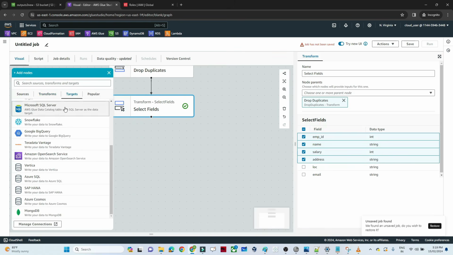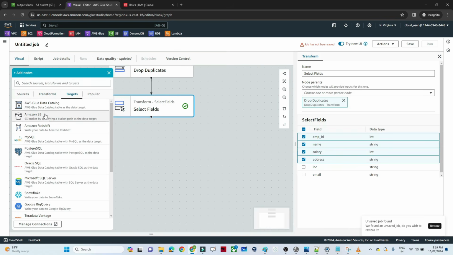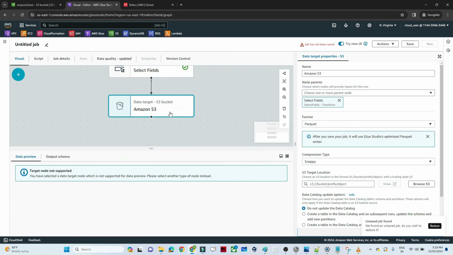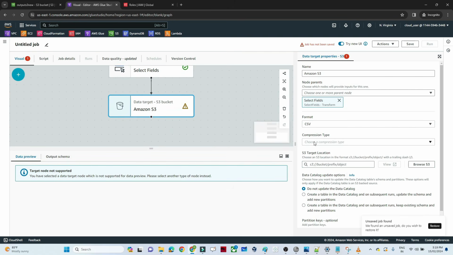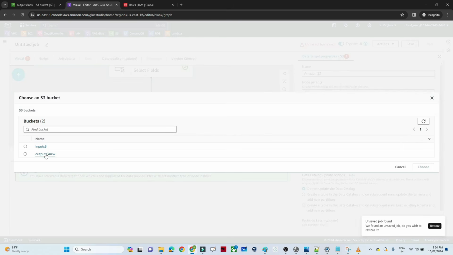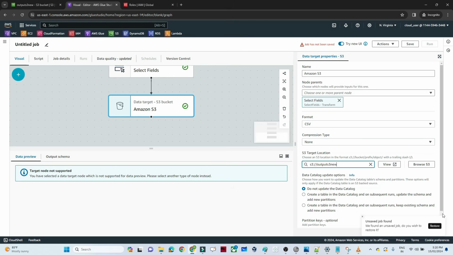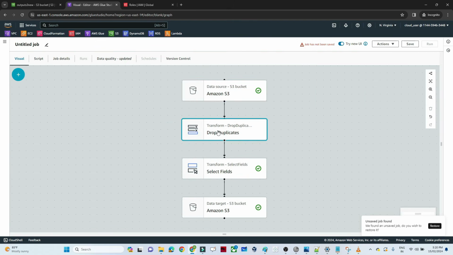Now finally we will apply a target location. Target is our S3 bucket, so I'll select the S3 bucket. Now we have to set up the S3 also here. On the right side you have to select the format in which you want to save. I want to save in CSV, so I'll select that. Compression, I don't want any compression. And finally you have to select the target location. So I'll go to the target, S3 new, I'll select that, and after that this is how your pipeline is now ready: S3 bucket, transformation, and finally the target.